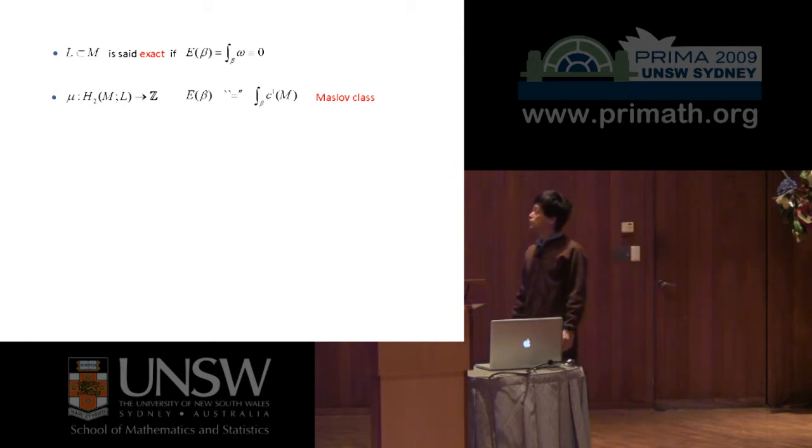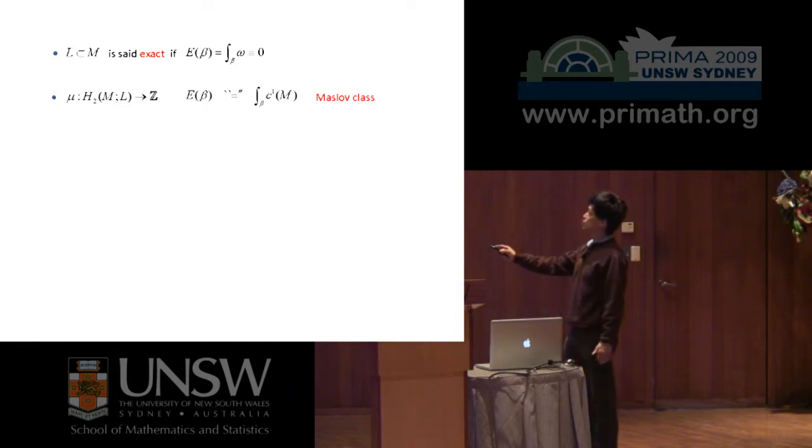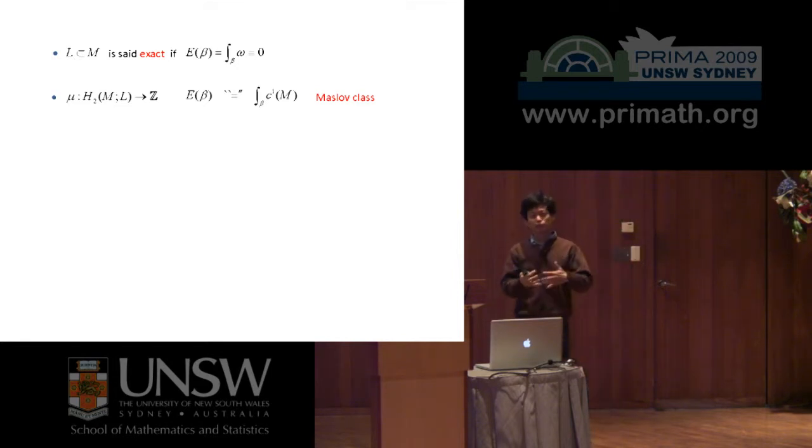using Floer homology. Let me mention two terminologies. An exact Lagrangian submanifold is one where, for all holomorphic disks, the integration of the symplectic form is trivial. And there is something called the Maslov class. I'm sorry, this is Z, not R. This is an integer. And this is cheating in the definition, because it's a kind of relative version of c1, but this definition itself does not make sense. That's why I put parentheses, but to define it is a bit more complicated, so I just state it.